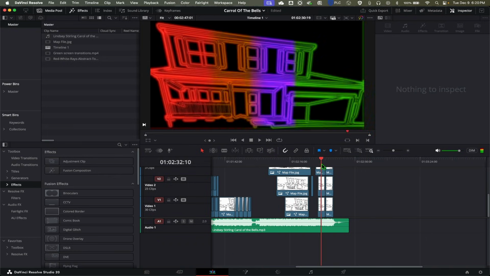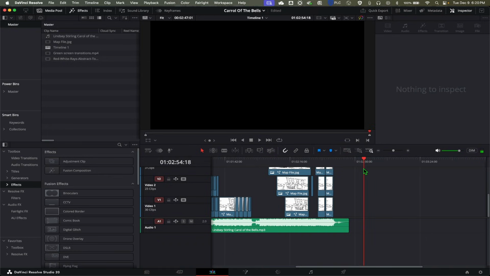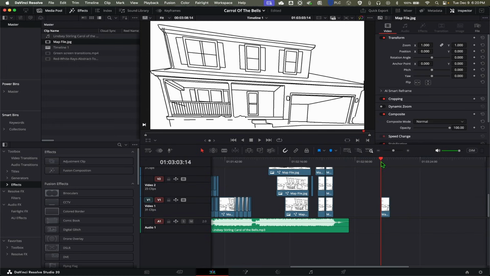Okay, as you can see, this is my project, but before we go into the project, let me show you the basic concepts about how this light effect is achieved. So first and foremost, I'm going to drag my map file, and just for reference, I'll make it a little longer. Let's just assume this is a 10-second map file. Now, to achieve any sort of advanced effects, we have to go to the Fusion page. Generally, I stay away from the Fusion page for basic concepts, but when we need to do something more advanced, we have to jump to the Fusion page.